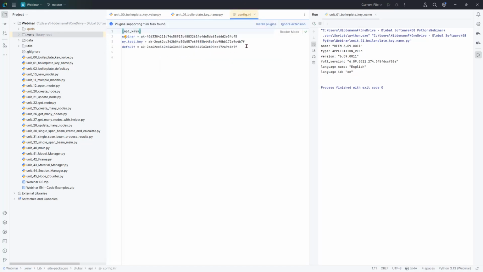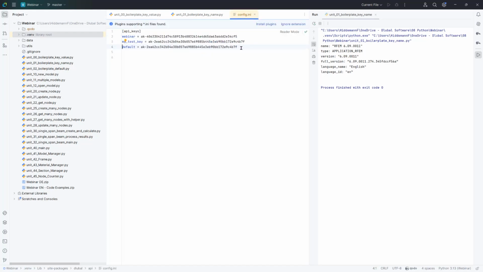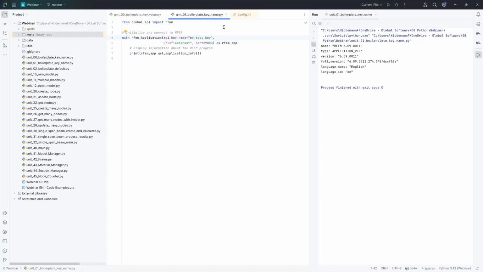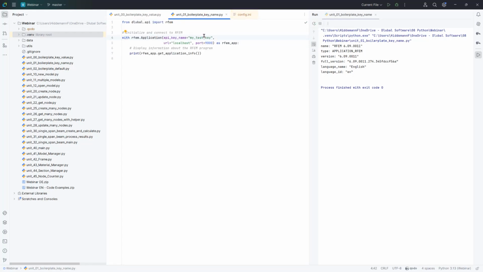What's a nice other little feature I would like to show you? If I delete this line default and I run this program here again, automatically it will generate a new default key, and this is the last one you used here with these arguments. So it is intended to use this config file also with a default value, and this is the next example here.